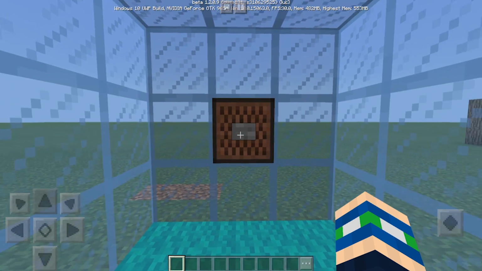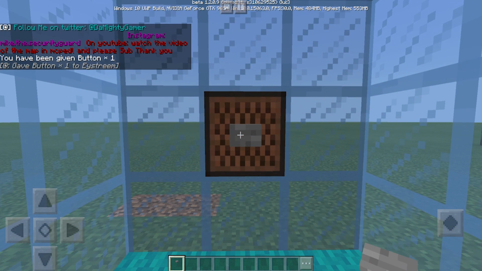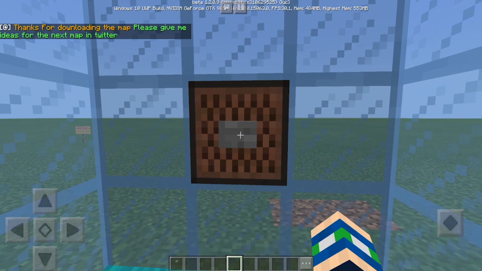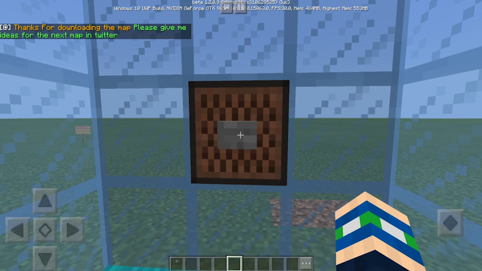So if you come over here, here's our first button, we'll click this. Follow me on Twitter, so the Dumb Mighty Gamer, thanks for making this map. So here's his YouTube channel, you can check that out. I don't know whether it's any good, but you guys can check that out if you want. And over on this side, we've got another button, so we'll see what this does. Badoom. Thanks for downloading the map. Please give me ideas for the next map in Twitter, so you guys can go ahead and do that if you have a good idea.